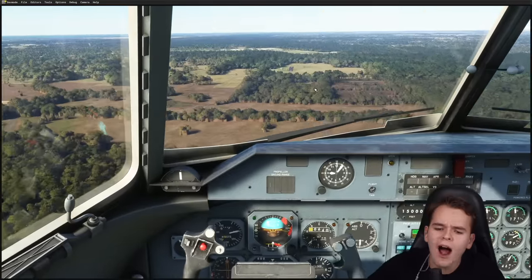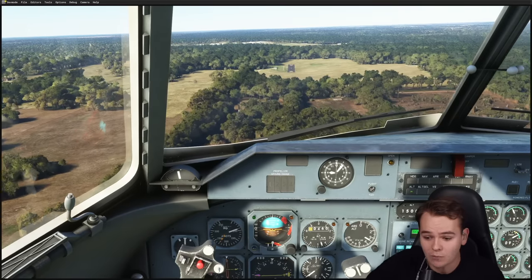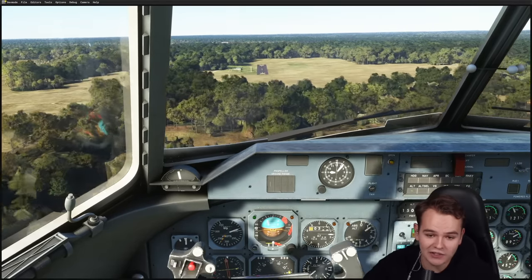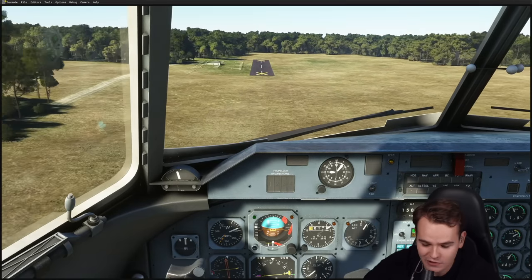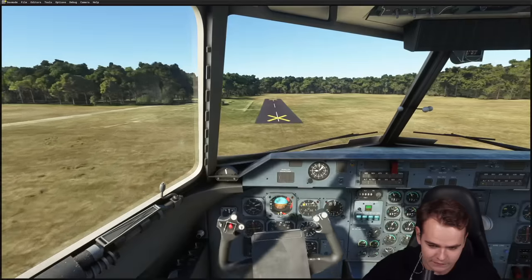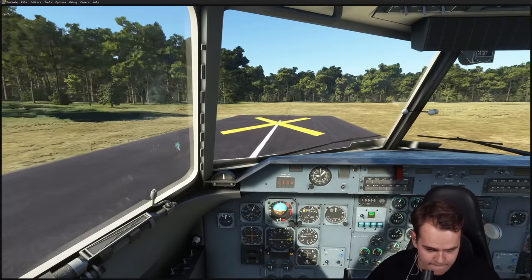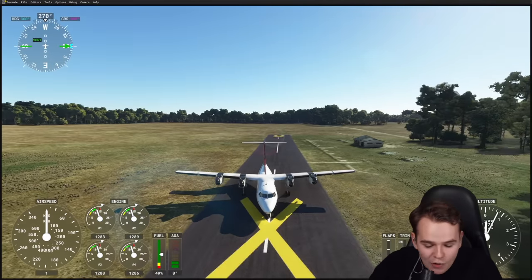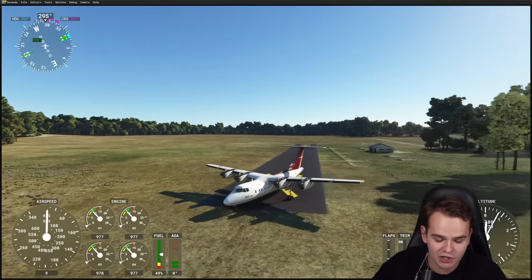Now, if you've wondered why there are actual yellow crosses on this runway, it's obviously to differentiate it from real airport runways. Otherwise, you might have VFR traffic that genuinely tries to land here thinking it's another airport. To make clear this is not an actual airport, it has to have these yellow crosses. Let's try to land the Dash 7 — that was absolutely beautiful! This plane stopped in no time whatsoever. We're able to stop a 54-seater airliner here. The Dash 7 truly is incredible.